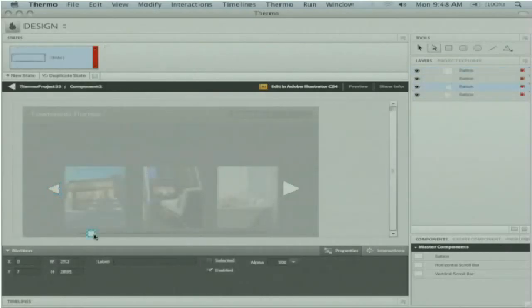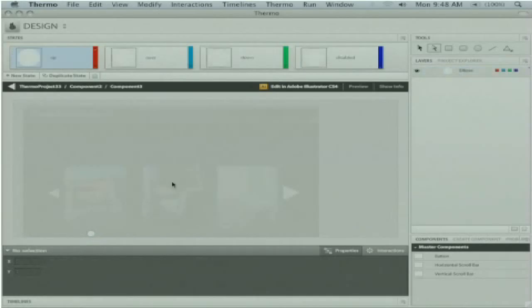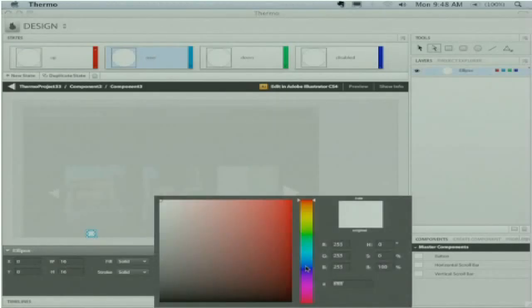I can do something similar and make it a different color. When we scroll this thing, when it's selected, we'll make this, for example, blue.